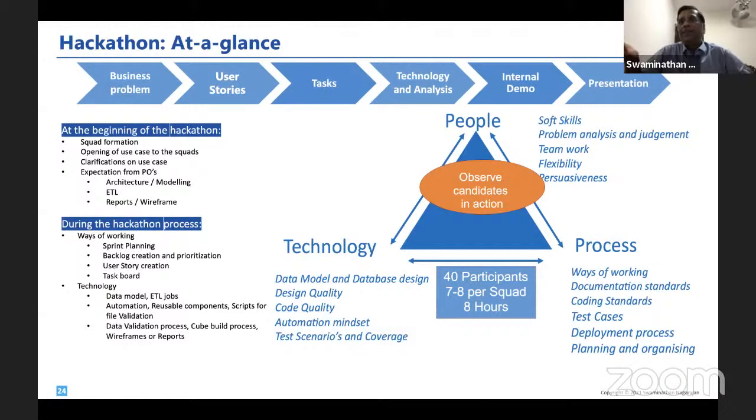Simple as that. By the time you pass through the hackathon, your technical mastery is established, along with your reasonable behavioral skills. That's how the recruitment mechanism has changed. This is important for you to understand.